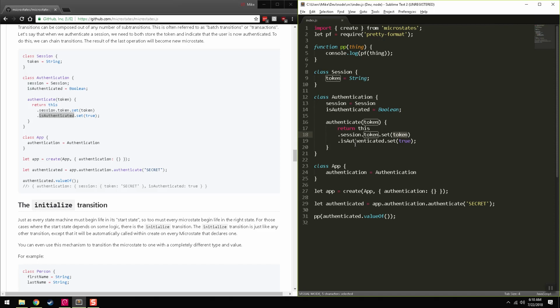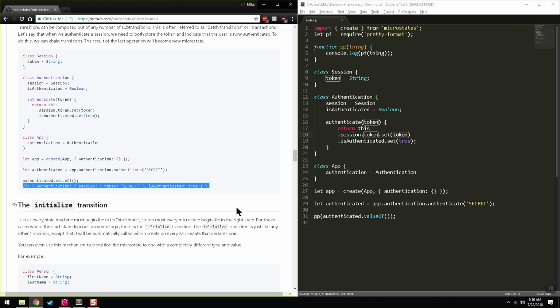Is the implication here that this is actually returning the biggest, the outermost state itself, the outermost microstate? Or I guess there's a transition map in there. See what I'm saying? Well, maybe if I reread the description right there: transitions can be composed out of any number of subtransitions.